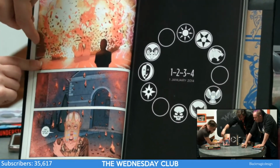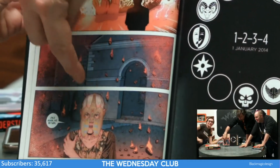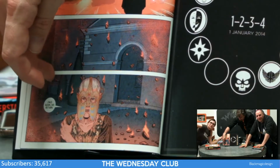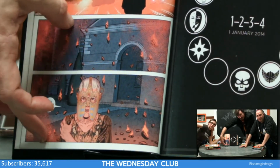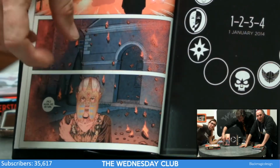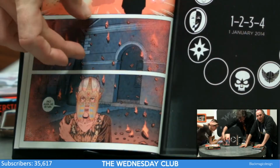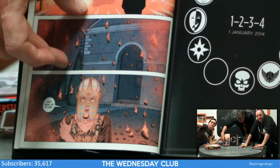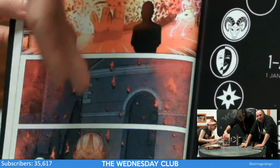And this exploded. This is a slow pan down now. So we have two panels. This is one of my favorite things that I love that comics does. Yeah, so what is this? What are we looking at here? This is the equivalent of a camera panning down. So what you could do is you could have an entire panel of this and just show her with the house here. But what the artist has chosen to do, and the writer, you have a panel above her and then you have the space, which means it's once again the equivalent time of the camera looking down. And that's how you should read that.